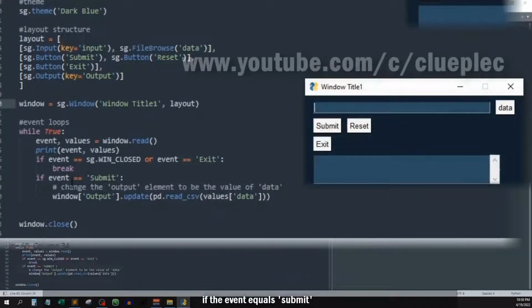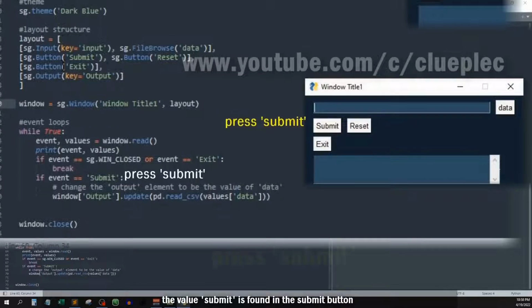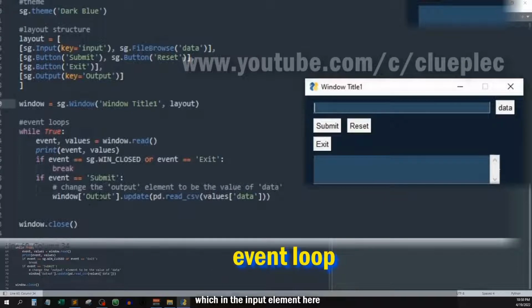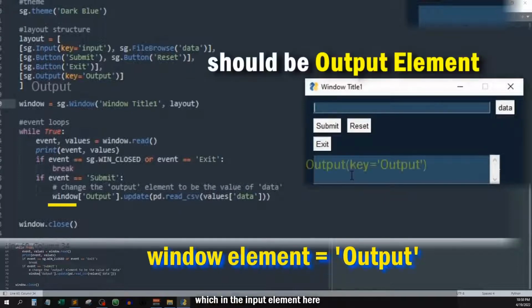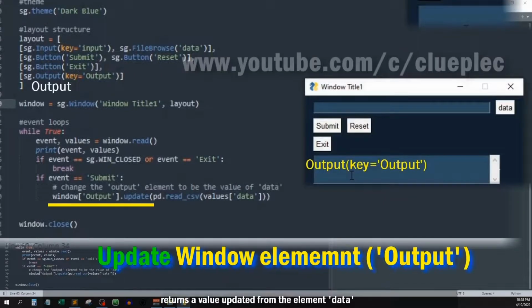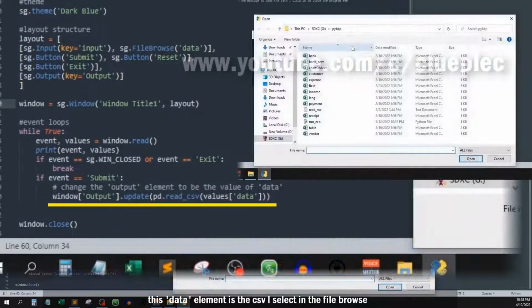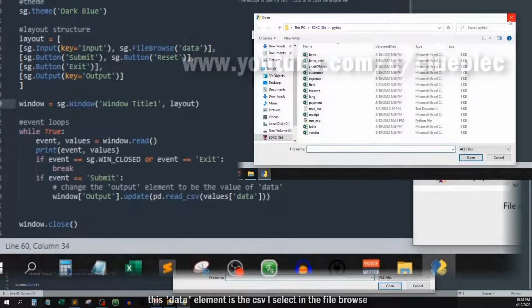If the event equals submit, the value submit is found in the submit button. Press it and run something, which in the input element here returns a value updated from the element data.